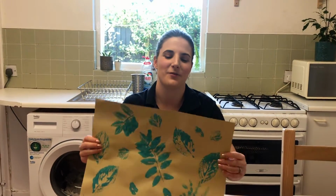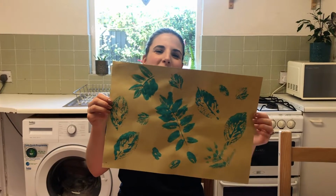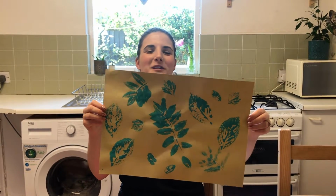Everybody. So today we're going to be doing some leaf printing using the leaves that you've collected earlier, either on your daily walk or in your gardens. So this is what we're going to be doing. This is some leaf printing I've done earlier, and I'm going to be showing you how to do this.